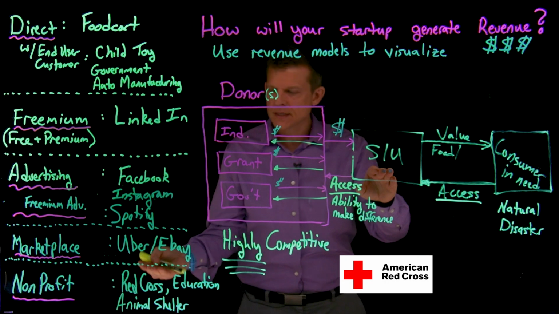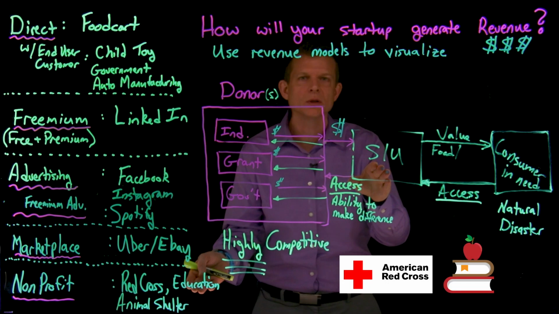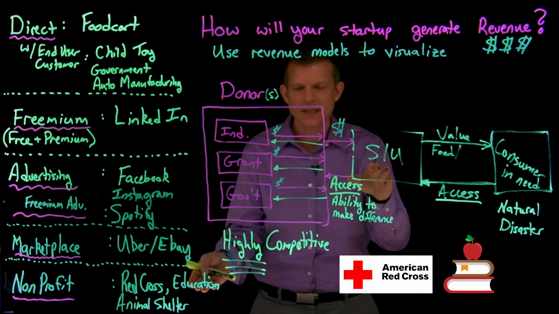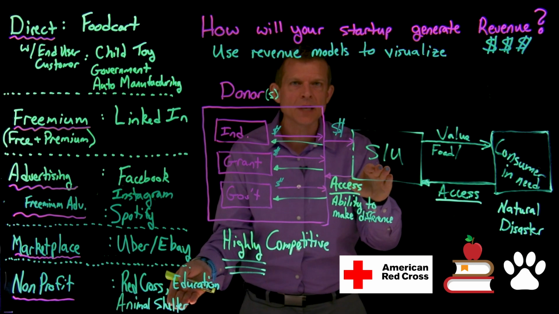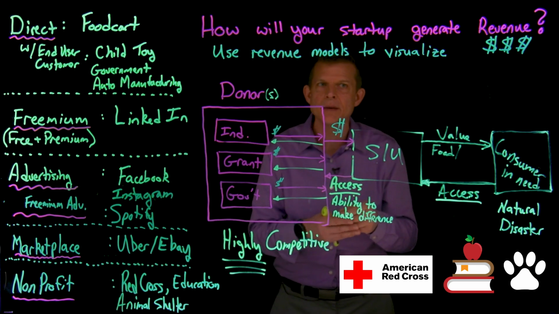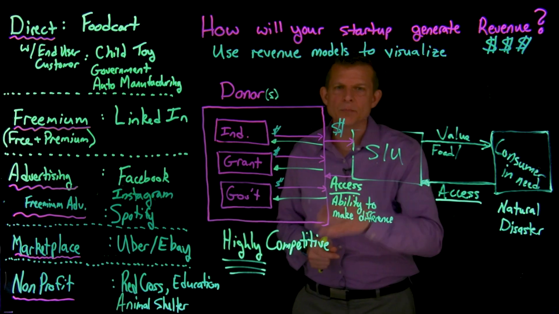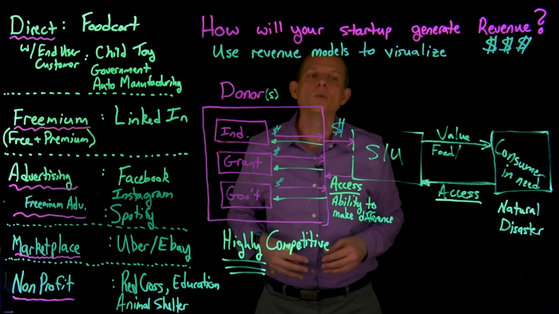the Red Cross or local education. Donate money and we'll support local education with free books, things like that. Could be an animal shelter. Hey, donate, and we're going to take care of the animals in the area, make sure they find a new home. So those are examples of a nonprofit startup that you might want to create.